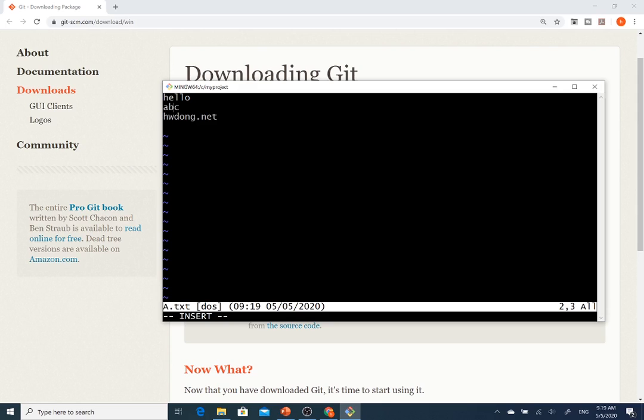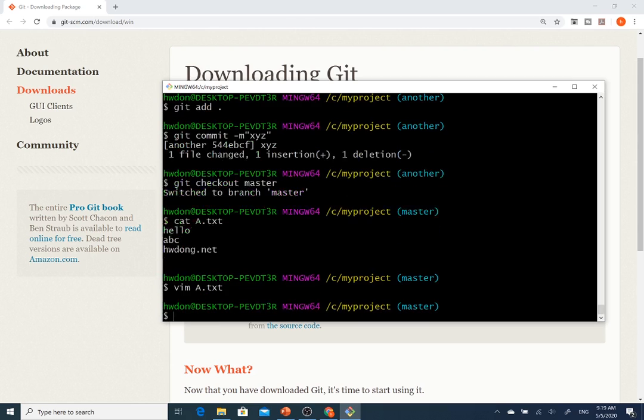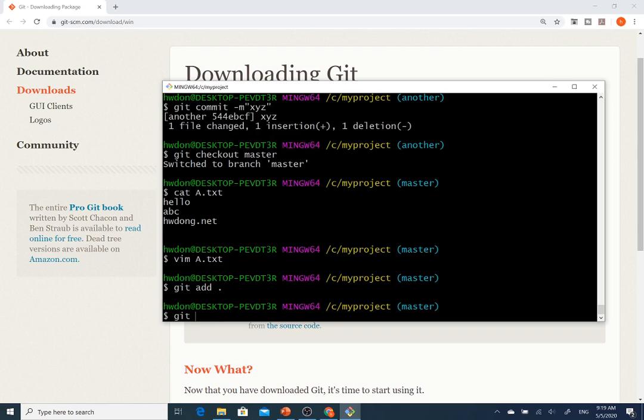Type enter instead. We do some change. Add change to stage. Commit change to repository.